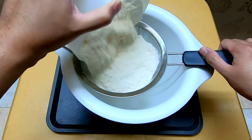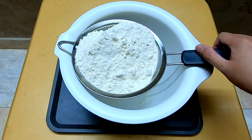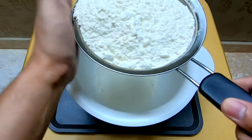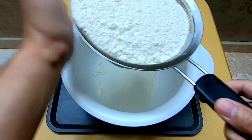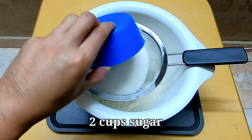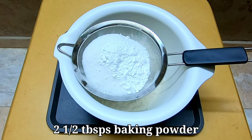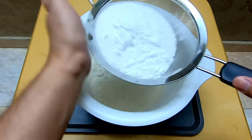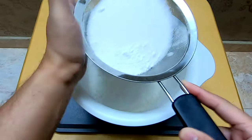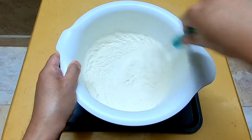Let's start the recipe with 4 cups of all-purpose flour, and sift the flour into a large mixing bowl. Then add 2 cups of white granulated sugar and 2½ tablespoons of baking powder. Sift as well.